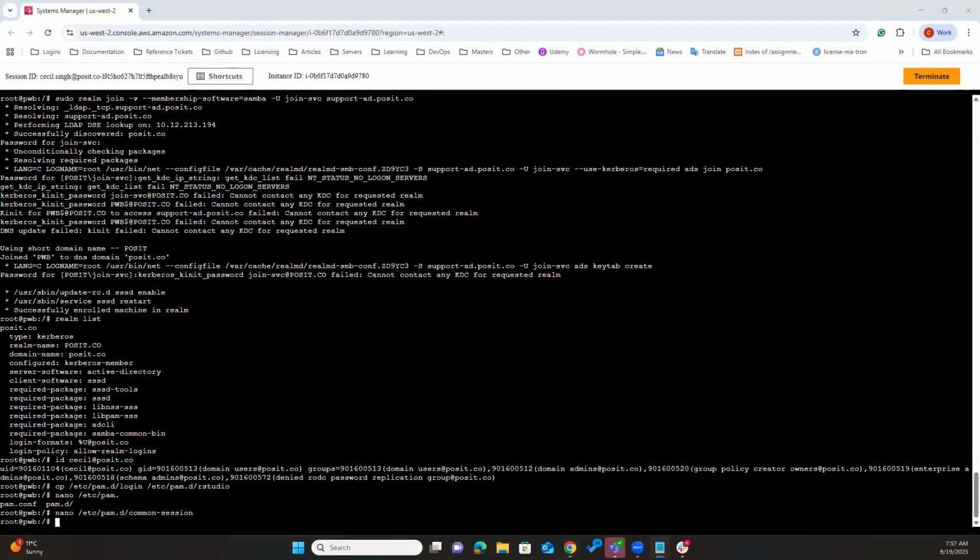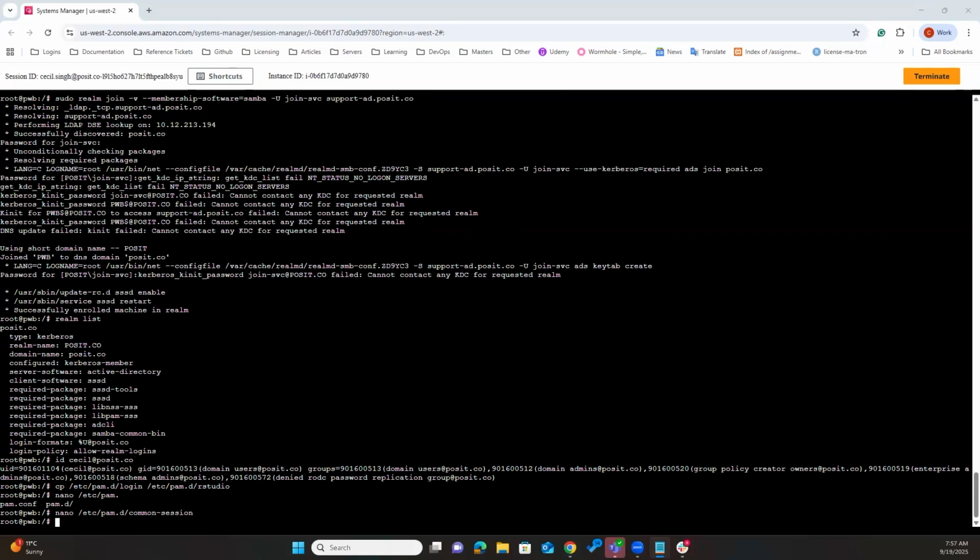And one more thing that in most cases you won't need to do, but for this demo, we don't have any group policies set on the Active Directory. So what we have to do is make an adjustment to our sssd.conf because otherwise we won't be able to log in.